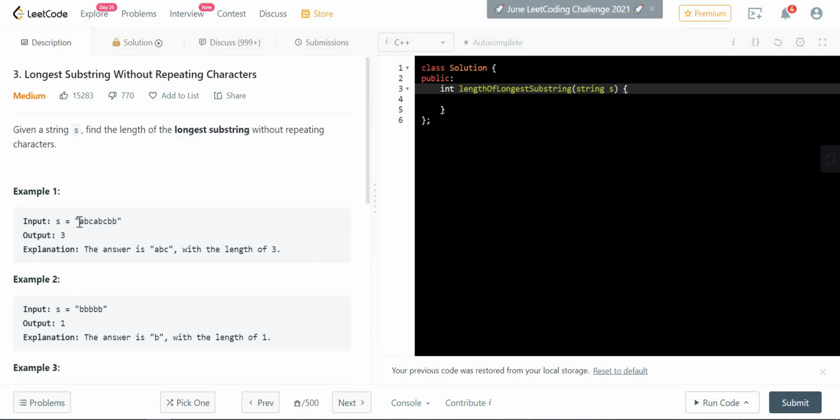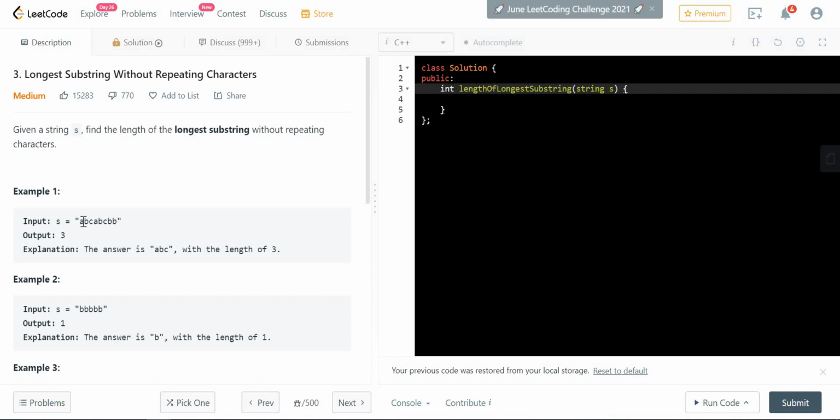So here the longest substring is a b c, then a b c, then again b and b, right? Given a string, find the length of the longest substring without repeating characters. Here b is the repeating character.